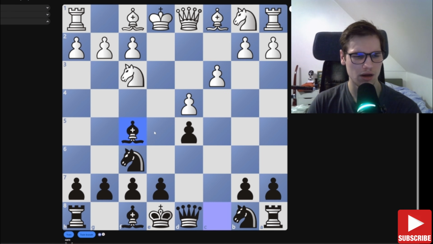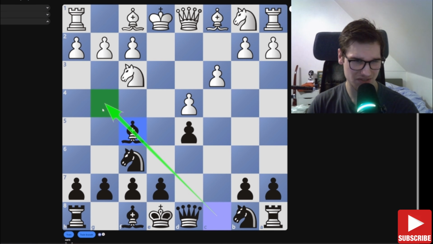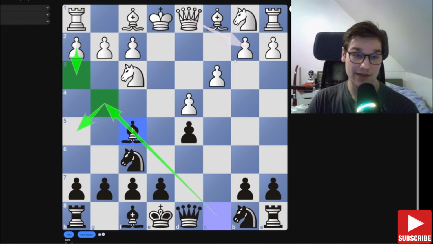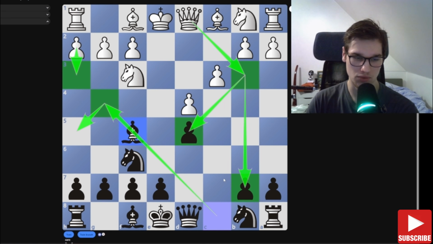And here I go wrong. This was actually not in my course yet, I just added it. I played bishop to f4, which is fine, but after h3 I should have taken. I went back and the engine says o6 after queen to b6. Why? Because it puts a lot of pressure on my d pawn and on my b pawn.